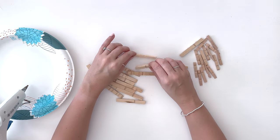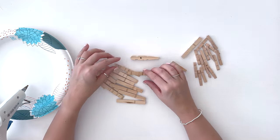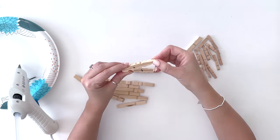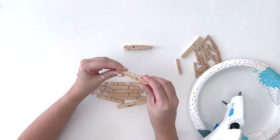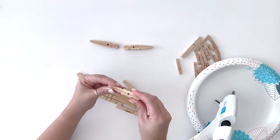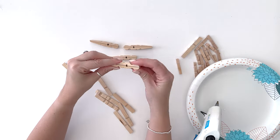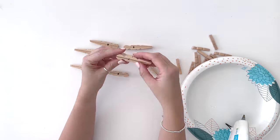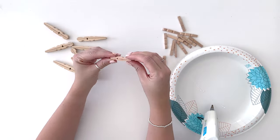What we're going to do is put flat to flat — like that — and you can go ahead and set them all up if you want to. We're going to hot glue the pieces together, flat to flat. Make sure you do the regular size clothespins together with their matching parts and not mix and match regular size with the mini clothespins. Go ahead and glue the flat pieces together on all of them.